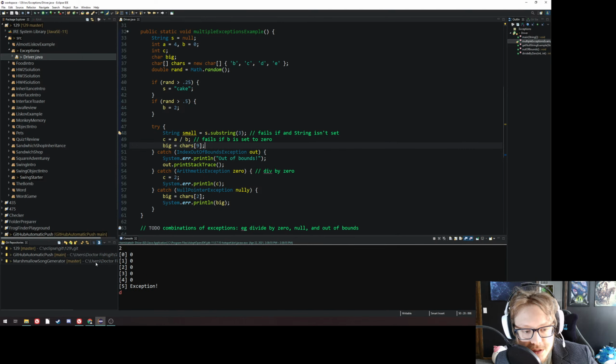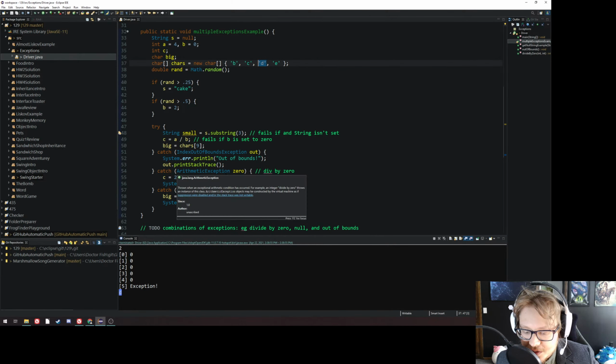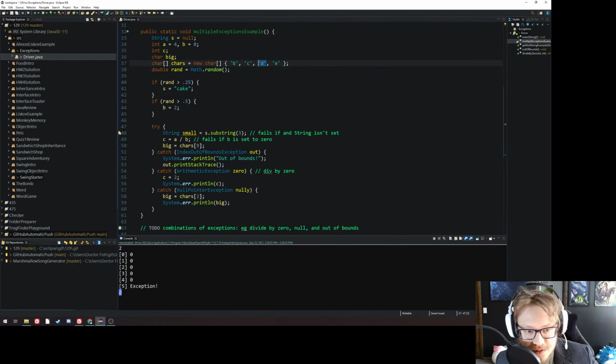Yep, there we go, I got it. There's my D, the character at index 2, D. So I've got all three of my exceptions handled somehow.